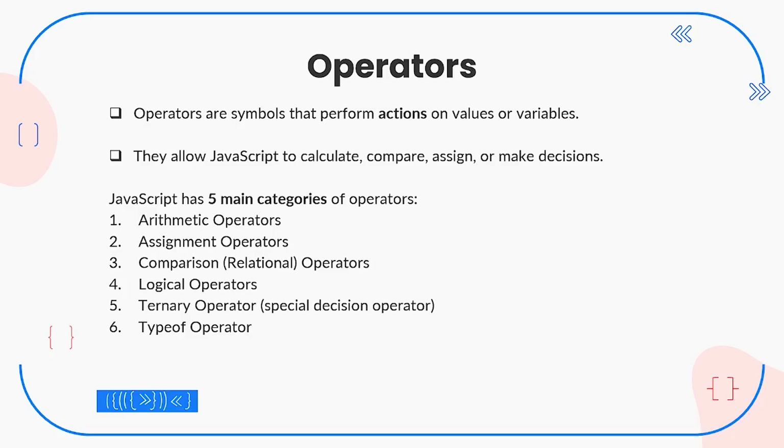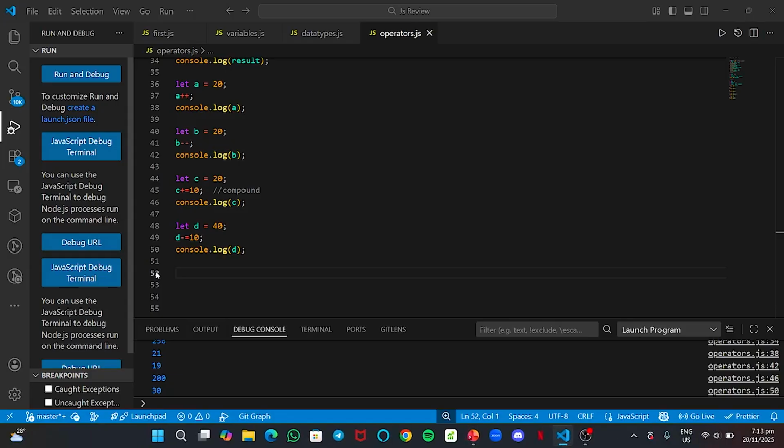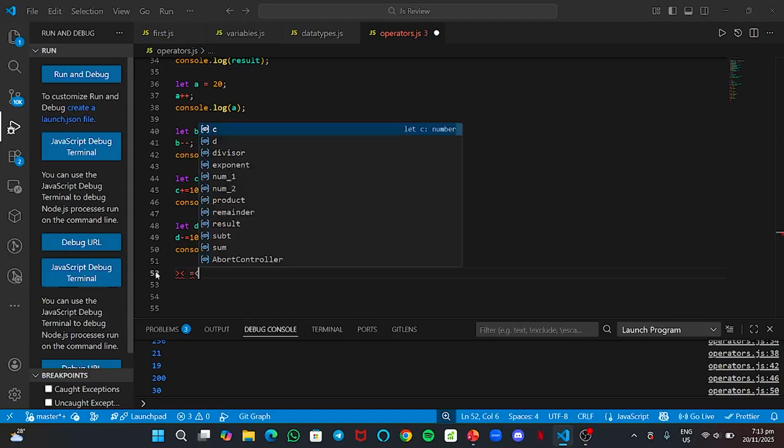And then we have the comparison operators. When we talk about the comparison operators, they are used for making decisions. They are basically the less than and the greater than signs. We have the less than or equal to.